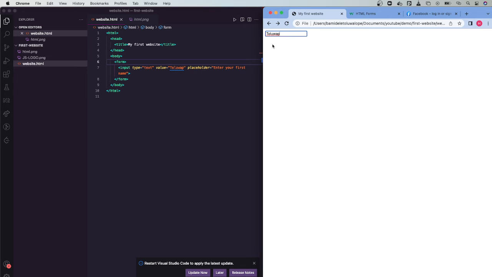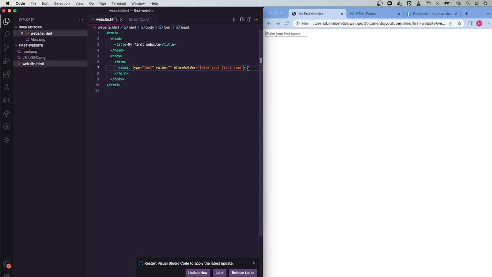So we see here that the placeholder is no longer appearing because we already have a value. But if our value is empty, the placeholder will show. So they're not doing the same thing. This one is a placeholder telling you what to do. This one is the actual value. So if I clear this value now and we have an empty value and I reload, we see our placeholder. So this is the input element for text.